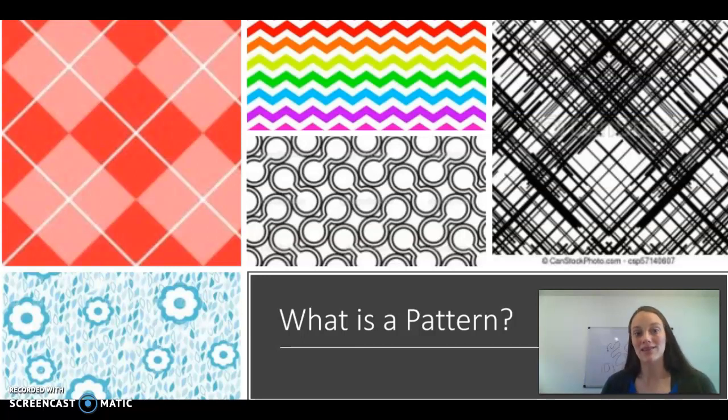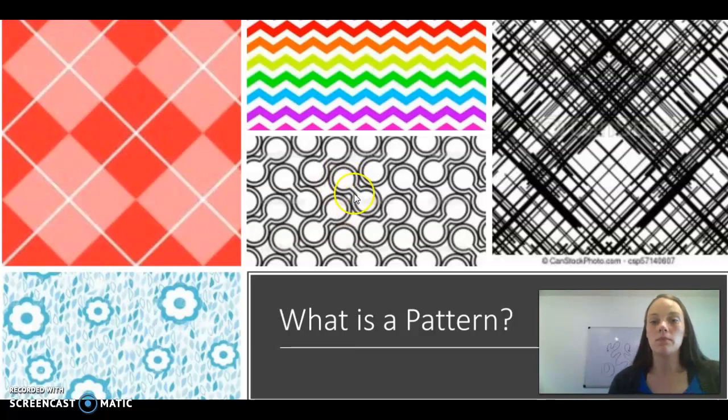The pink and red one, that's actually called argyle. Certain patterns have specific names. There's plaids, there's houndstooth, there's pinstripes, there's argyle. And these commonly seen patterns, especially in textiles, have specific names. The chevron up here, these ziggy-zaggy lines, it alternates a ziggy-zaggy line, white, ziggy-zaggy line, white. If we were to continue this pattern all the way down, it would also repeat the rainbow colors that you see. So sometimes patterns have more than one thing that repeats. It's both the line in this one and the colors also repeat. But you would be able to continue that pattern. Like, oh, I know that it's going to go red, orange, yellow, green, blue, purple, pink, red, orange, yellow. And you would be able to continue the pattern from there.